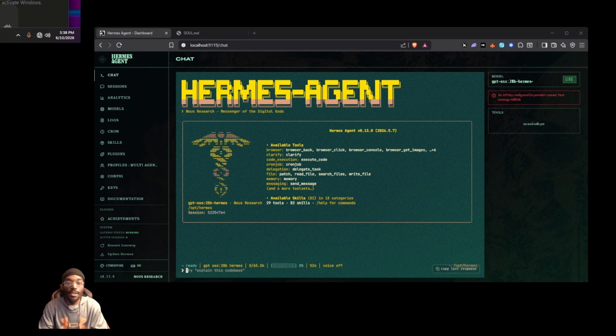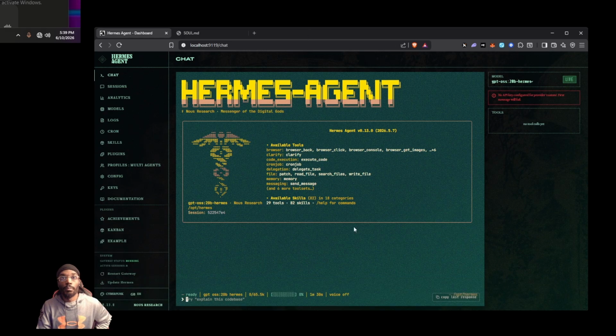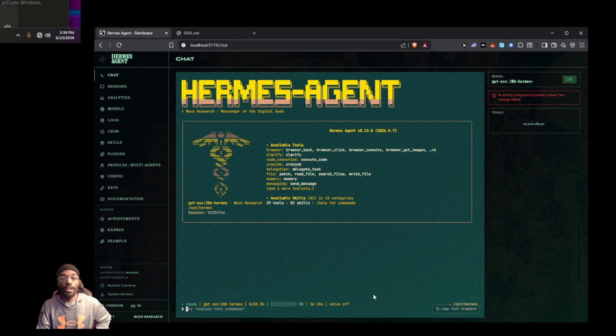Here is Hermes Agent. I've dabbled with a few different harnesses. I've dabbled with OSS, which they are still actively developing and improving, and that was the first AI harness that I dealt with. It was written in TypeScript, but it wasn't as comprehensive as something like Hermes Agent. Everybody's familiar with Openclaw, and I think Hermes Agent is a lot better.